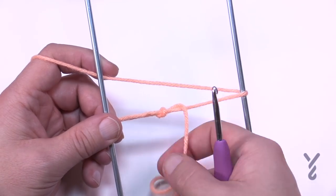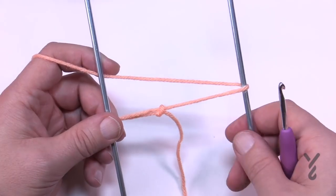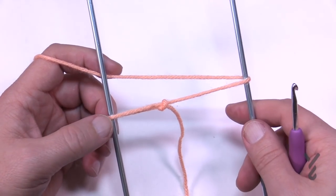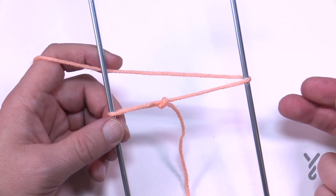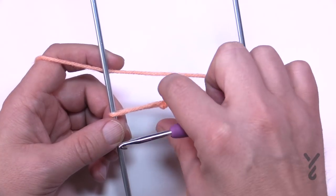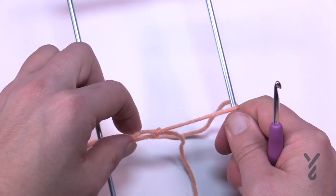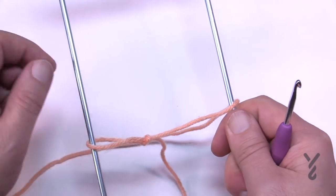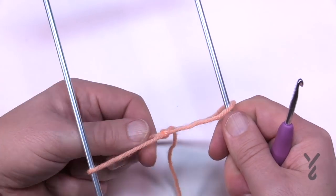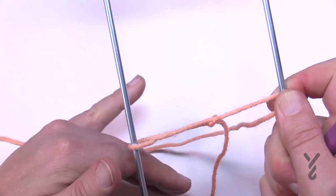So we want to just untangle the strand here. Make sure it just falls to the back. And noticing that that is not in the middle. So it's not an accident that I did that. Well, it is an accident. I don't know what I'm talking about. So put this knot in the middle. So just move it. So if you need more, just give it some more slack. And make sure it's roughly about in the middle. Just close enough to say that you did it, right?